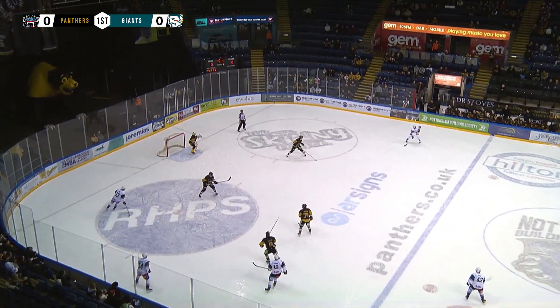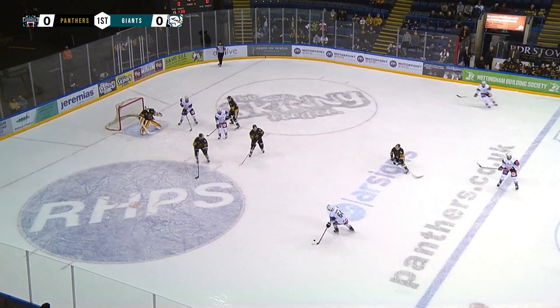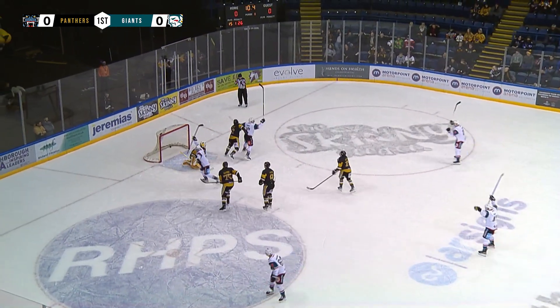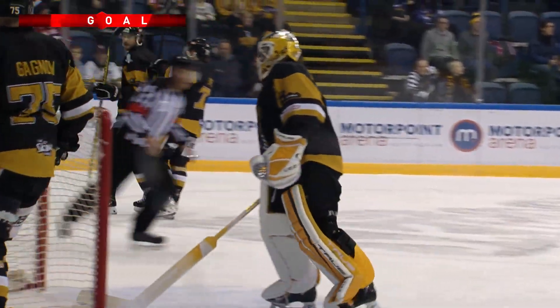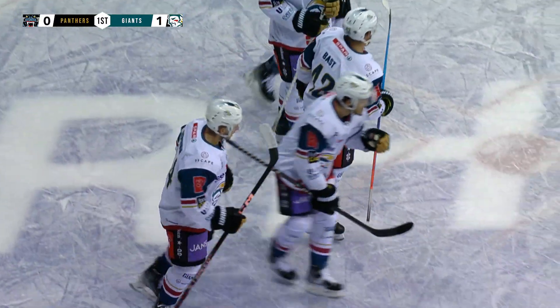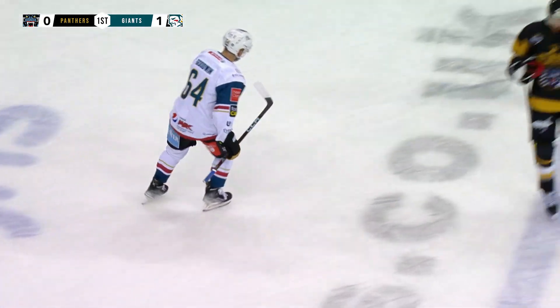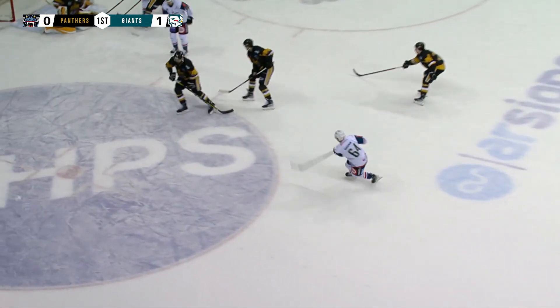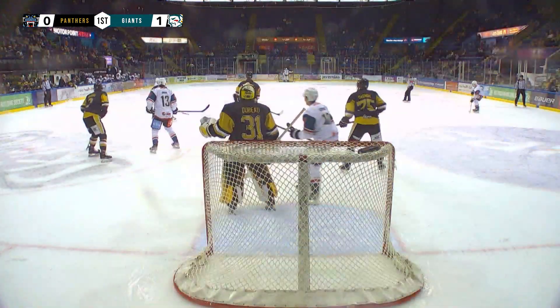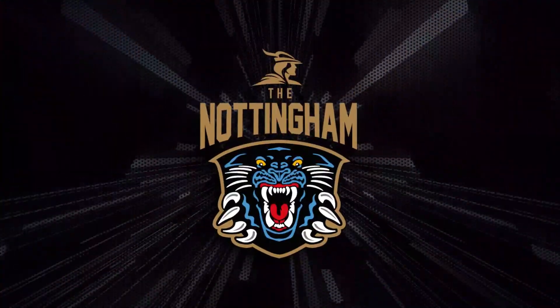Conway takes it in, goes across, comes back to point. Now Goodwin — Goodwin fires in and finds his way into the net! I think there might have been a tip. Auri might claim that, but whatever the case, the Giants are one ahead on the power play. If you look at the replay, D to D shoots through a little screen with Auri in front — doesn't have to be a tic-tac-toe backdoor play, just get it there with traffic. End of the period, and the Giants take the lead.